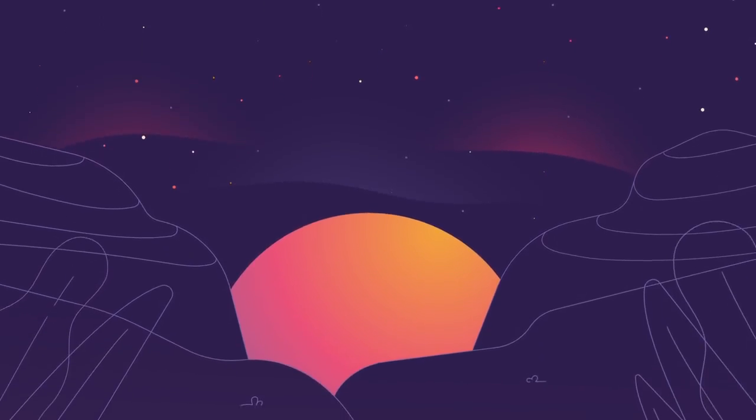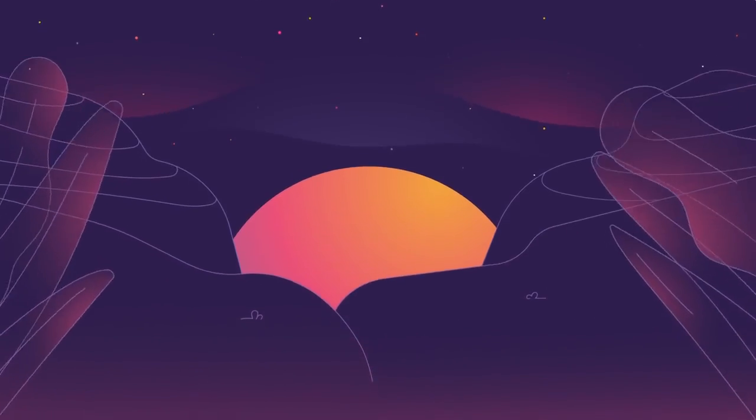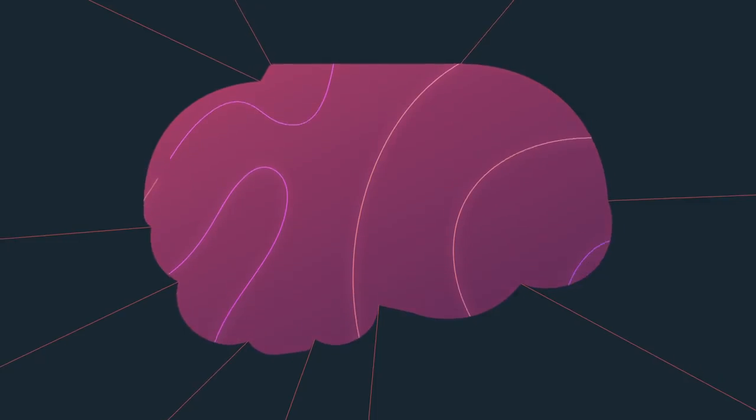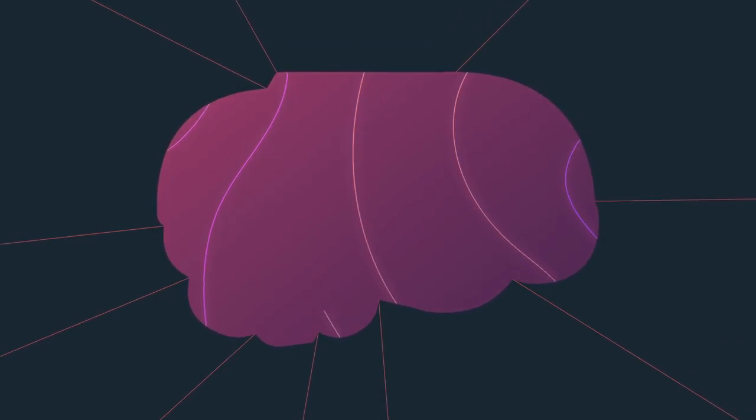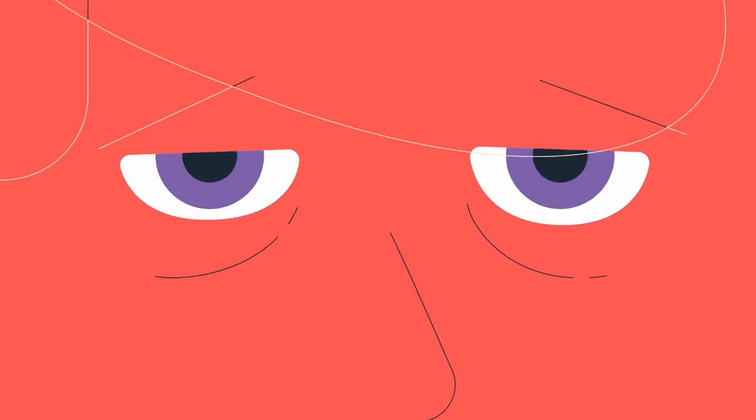As far as we know, there's only one thing in our solar system sophisticated enough to study itself, the human brain. But this self-investigation is incredibly challenging. A living brain is shielded by a thick skull, swaddled in layers of protective tissue, and made up of billions of tiny connected cells. That's why it's so difficult to isolate, observe, and understand diseases like Alzheimer's.